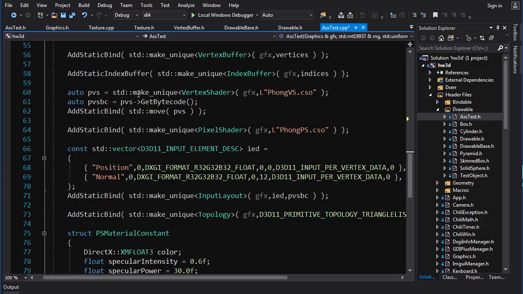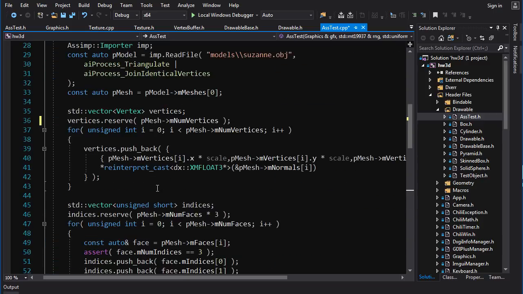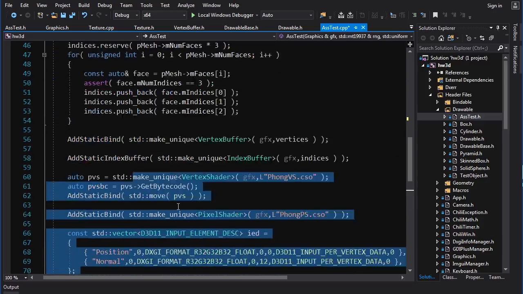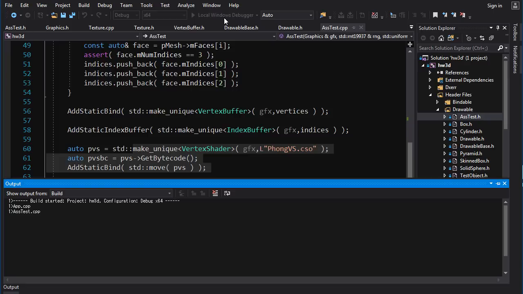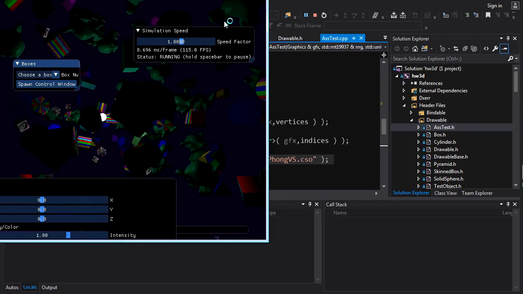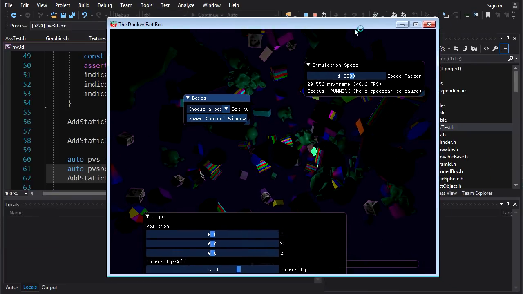But anyways, the rest here doesn't need any introduction. You guys are already familiar with this construct here from the previous tutorial. So if I run this, we should meet Suzanne, and we haven't seen her for a while. So it'll be a nice reunion here.